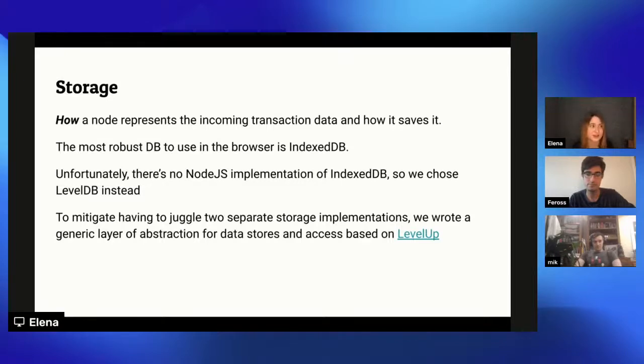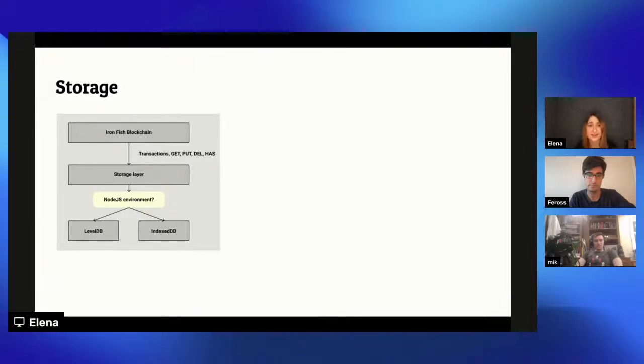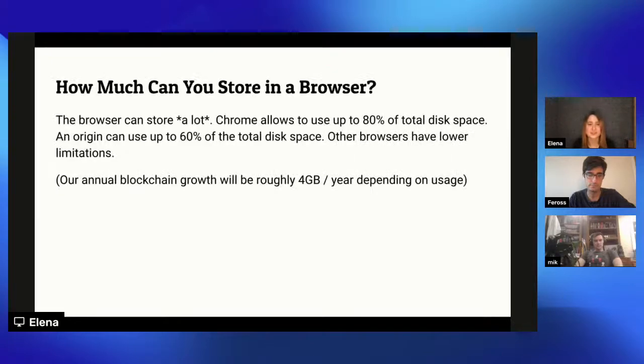And then we had a question: we don't want to make two code bases, one for the web and one for Node, because once we do that, one will be better than the other at some point. We actually want to keep them both as equal citizens. And so there's a pretty great open source library called LevelUp that we're using, which allowed us to have a generic layer of abstraction to cover both stores. So it looks like this. Basically it's one code base, but it determines whether I am in the web or using Node, and depending on that, it uses two different data stores. This is mostly for convenience reasons.